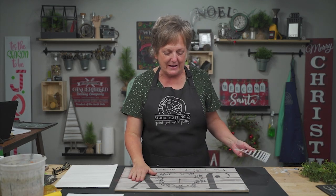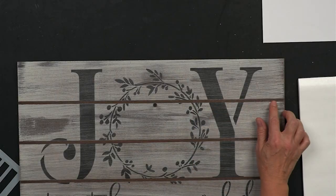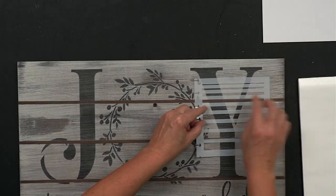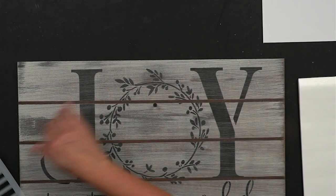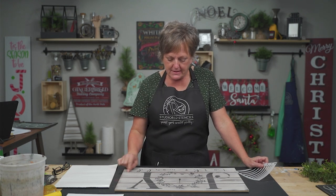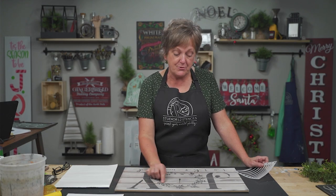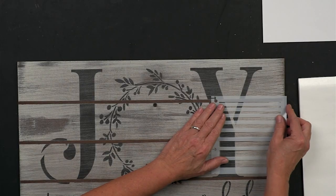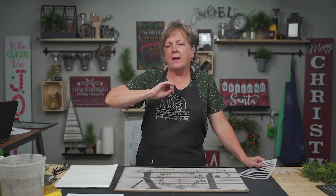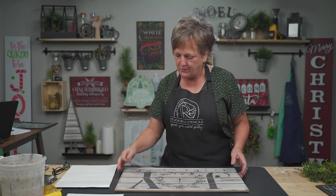But I think that's really an interesting thing. We did a distressed look. Then we used our banding stencil to make these bands and lines going straight across. You could also use tape, and I'm going to show you about tape in a second. Just a really good look, and you could do it in a dark. You could drop shadow that by putting your skinny band on there and giving it a drop shadow. That would give it a shaded effect and make it look even more like it was carved into the piece. So that's a really fun way of doing that.